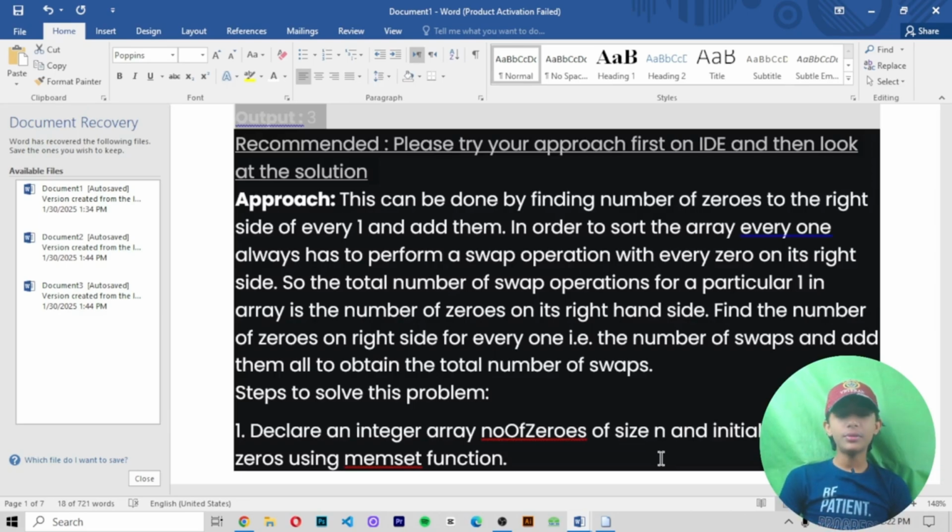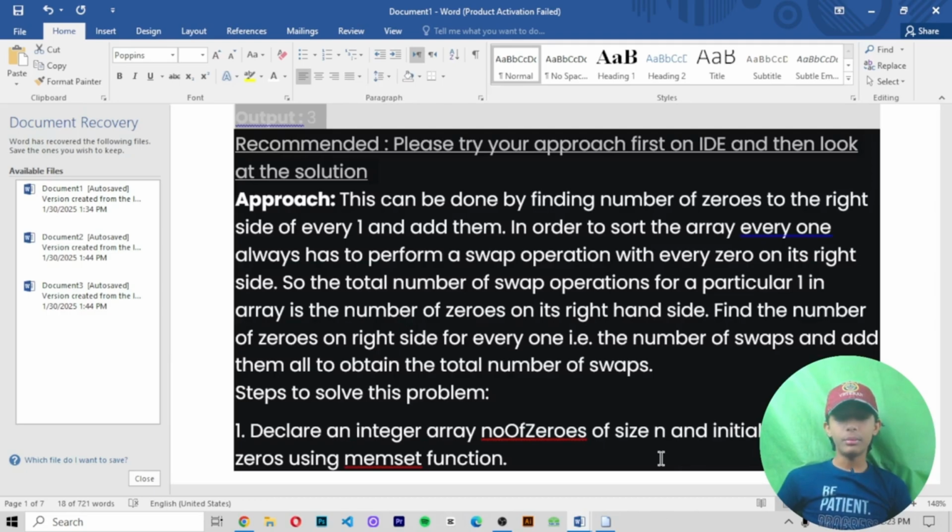So the total number of swap operations for a particular one in the array is the number of zeros on its right-hand side. Find the number of zeros on the right side of every one, which is the number of swaps for it, and add them all to obtain the total number of swaps.